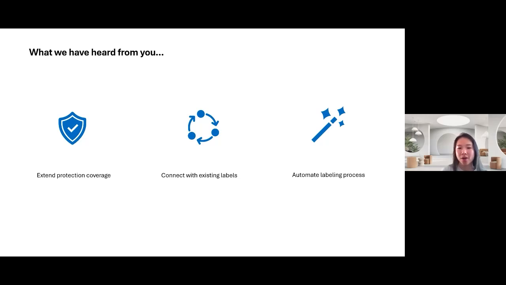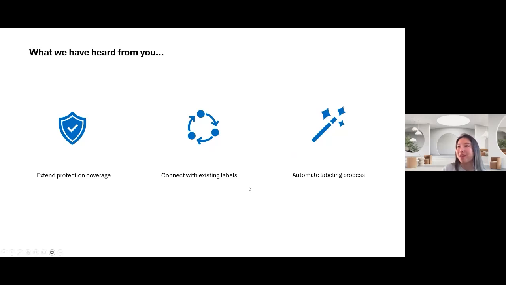The second feedback that we heard is that admins would like to connect with existing labels because some of the content, such as files, is already labeled today. Reusing known sensitivity and classification of the data will really help admins with their workflow. For example, if data labeled as confidential is shared in Teams, the meeting perhaps should also be confidential. The last feedback we heard is that if there's a way to automate and make it easier to label, that would be great. Today, a lot of the labeling does rely on end user manual labeling, which is an additional step for users when creating a meeting. Automating the labeling process will be able to increase label coverage effectively.